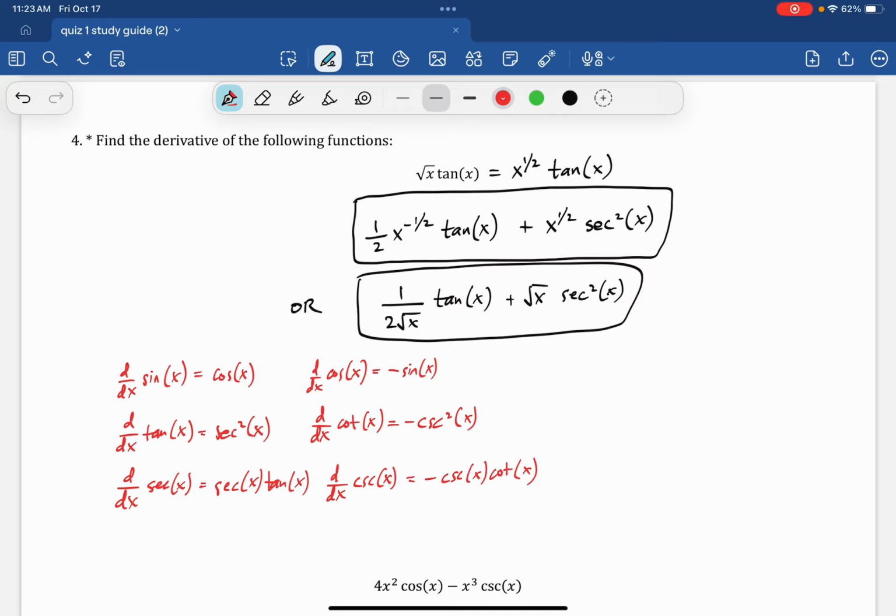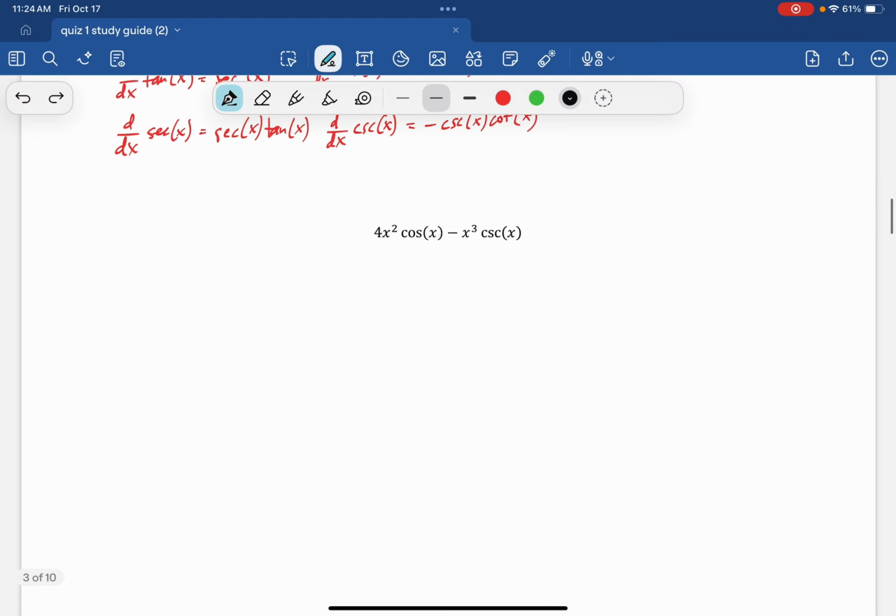Okay? So you can see a lot of the patterns here, which make it very easy to memorize. If it starts with a c, then the derivative is always going to have a minus sign, right? That's why I put them all on the right side. Tangent and cotangent both come out to something squared, and it's always either secant or cosecant. And then you can also see the patterns and the similarities between secant and cosecant. So it's actually very straightforward for memorizing, but it does need to be memorized because you will not have these formulas on the quiz.